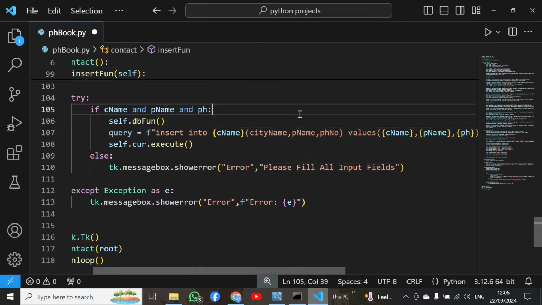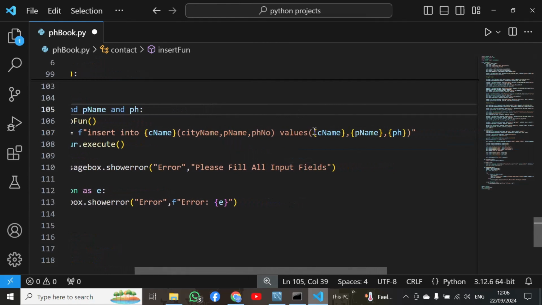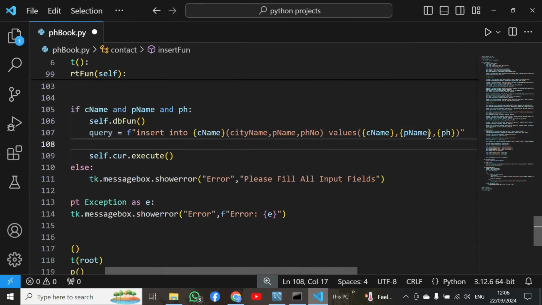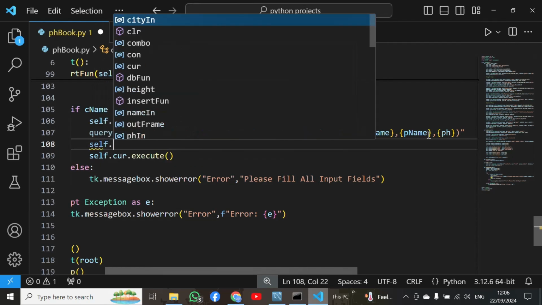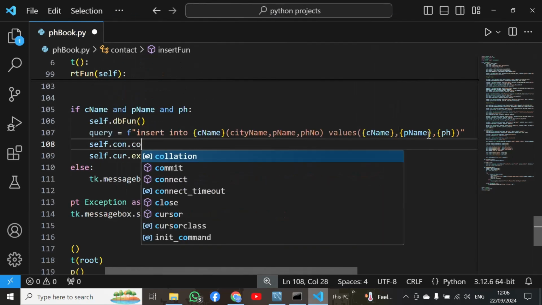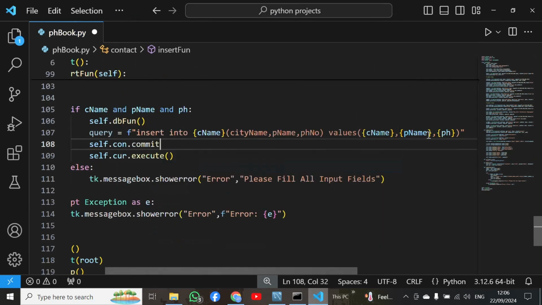So in this way we are inserting these values in these columns. Then I will go next, and here I have to commit it, self.connection.commit. So this is the commit method.